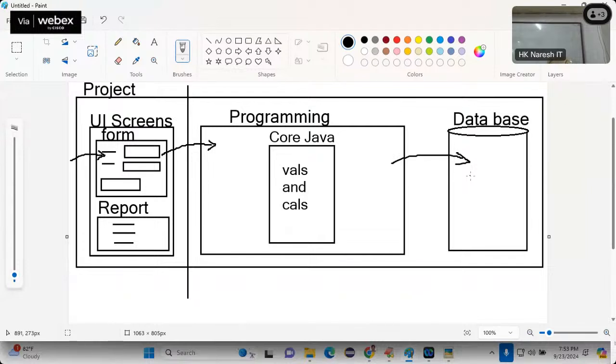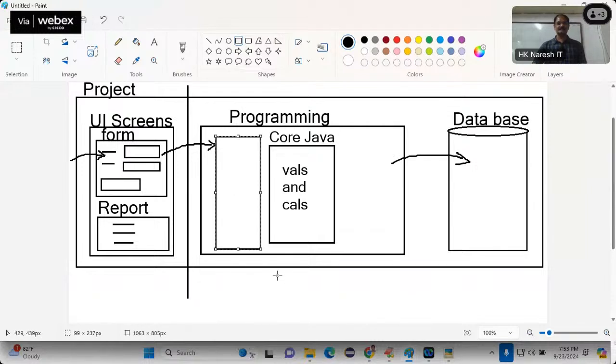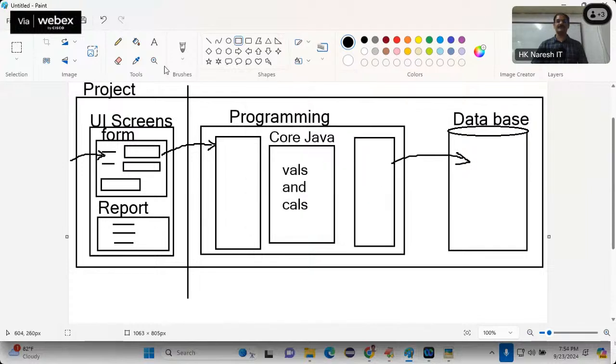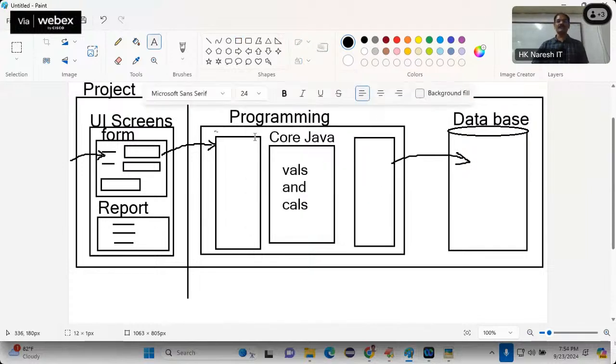Now if you deeply understand, the programming part contains 3 programs. First program is what? Reading the data from the user, from the network, and storing the data in the database. Reading data from the database, reading data from the user from the network, storing data in the database. Who will do this job?